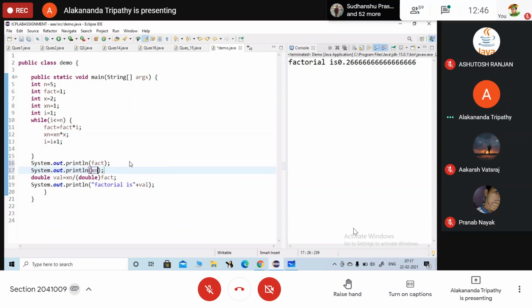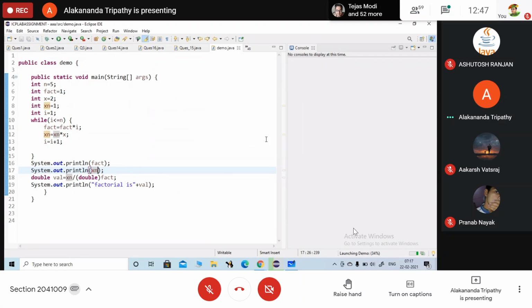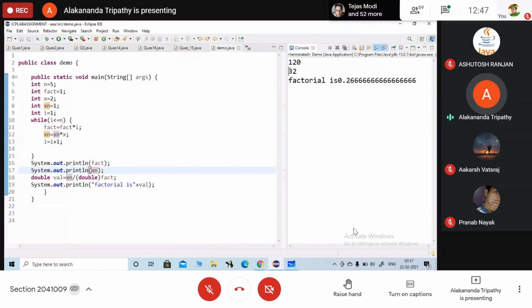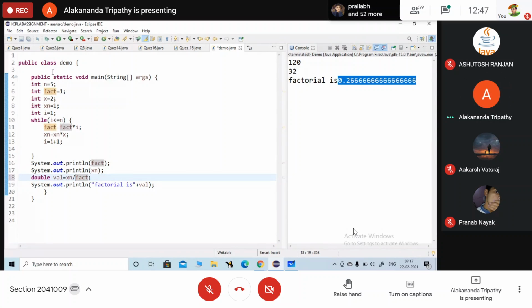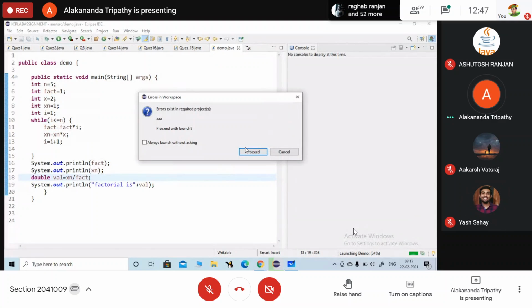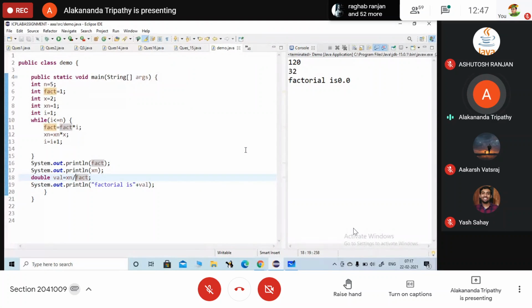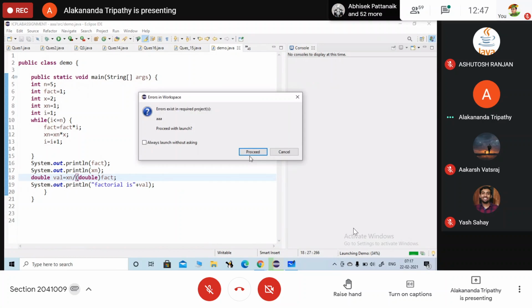xn. देखो, factorial is 120 and this one is 32. 2 to the power 5 is 32. So the result here is 0.2666. If you are not going to use double, then what will happen? You will get the answer in terms of integer, 0. देखो, because integer by integer, the result will be integer.